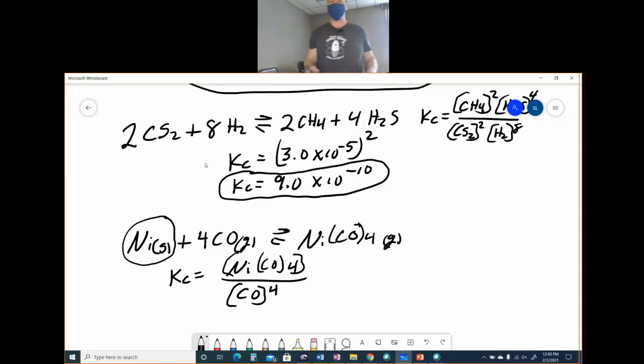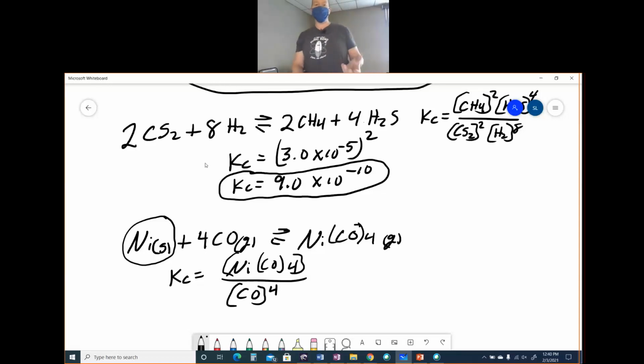All right, so again, that is just an example of be aware of the phases. On the ones above, I made a statement, everything was a gas. All right, here it's going to be labeled for you on the test. The solids, the liquids, the gases, the aqueous. If you're doing Kc, never put in a solid or a liquid. And if you have a question about your Le Chatelier's principle, all right, so you're at equilibrium, you add nickel, what happens? Not a single thing. It is not part of your equilibrium expression.